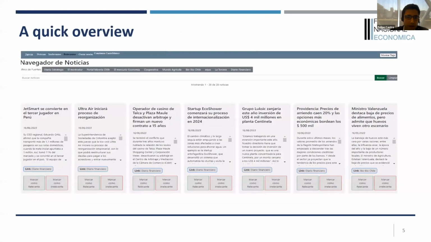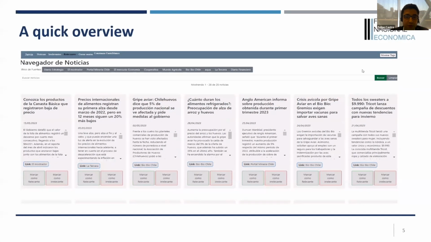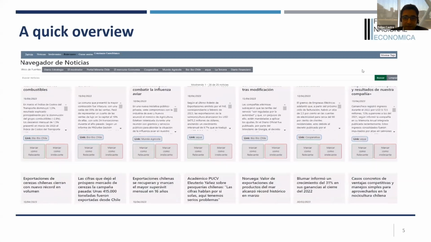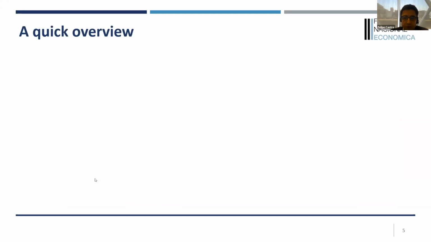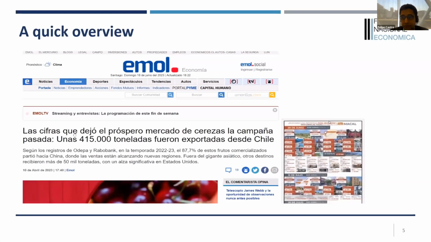So in this video, we are displaying the graphical user interface that our lawyers utilize for constructing their training sets. The interface facilitates the creation of bespoke text classifiers by allowing them to label news items as relevant or irrelevant. Additionally, they have the option to directly access the source should they need to investigate a specific issue further.